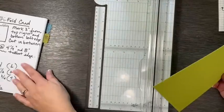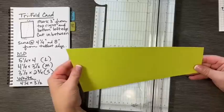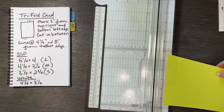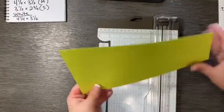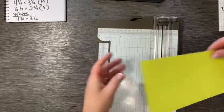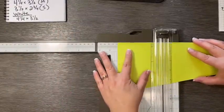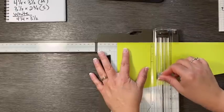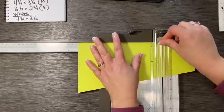Let me turn this this way. To score, you're going to start from the largest angle — the tallest side, not the long part, but on the short side it's the tallest one. You need to flip yours so the straight line is the one you line up, not the angled one. Our score marks are at four and a fourth and eight inches. Four and a fourth is easy to remember because that's the width of a normal-size card, so this will fit in a regular size envelope. The next score mark is at eight inches.